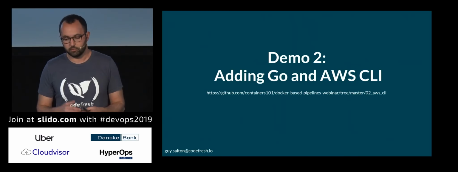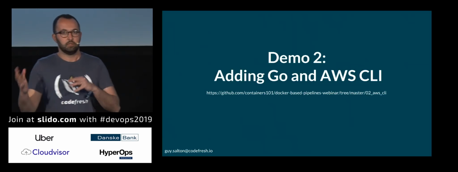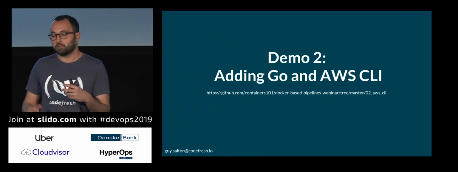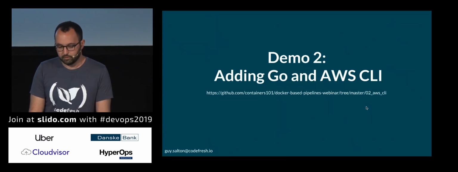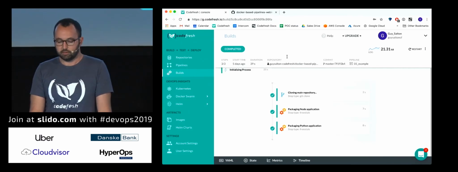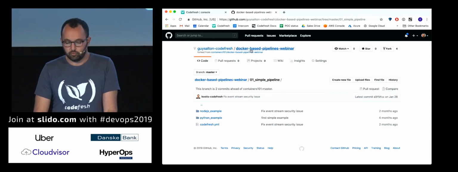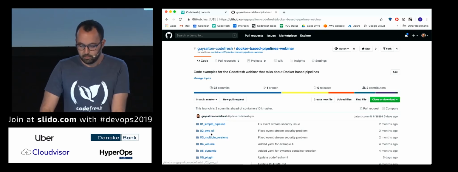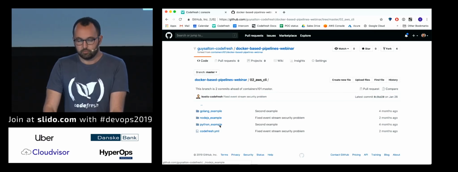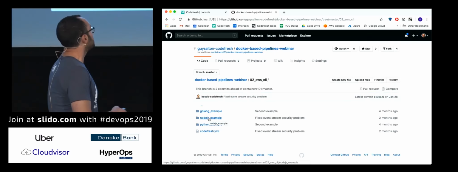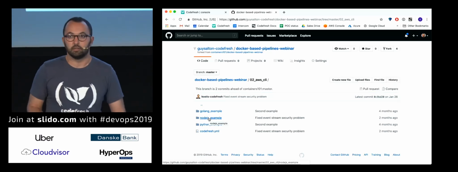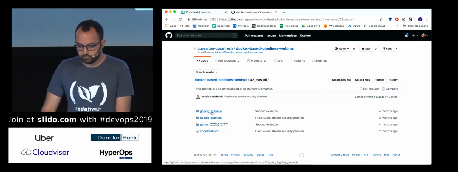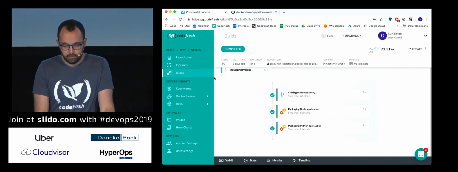With container-based pipelines, we don't have to worry about that. So now let's extend our previous example and add Go and AWS CLI to our pipeline. Looking at my Git repo, I see that I added a Go microservice here.